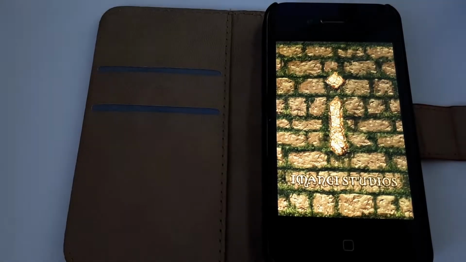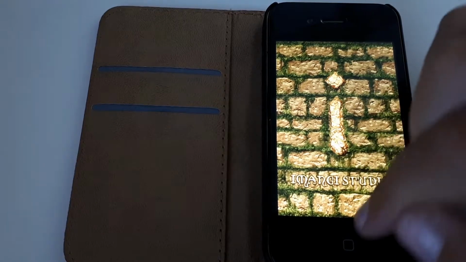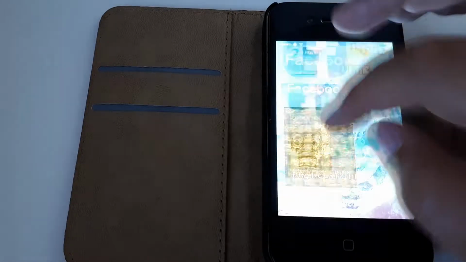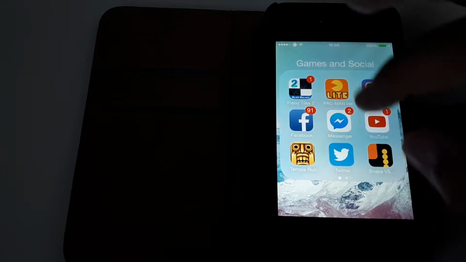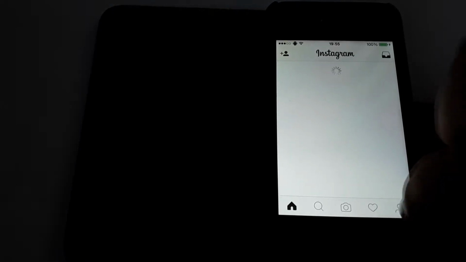Temple Run requires iOS 8. I've got that. Facebook, also got that. I don't want to show anything there. Messenger, also don't want to show anything on there, but they both work very well. Instagram works. I'm pretty sure, I haven't tried Snapchat, I'm pretty sure even if you can get a version installed, it's not going to work very well. Now, the other issue with Instagram is it's an older version which doesn't support stories.